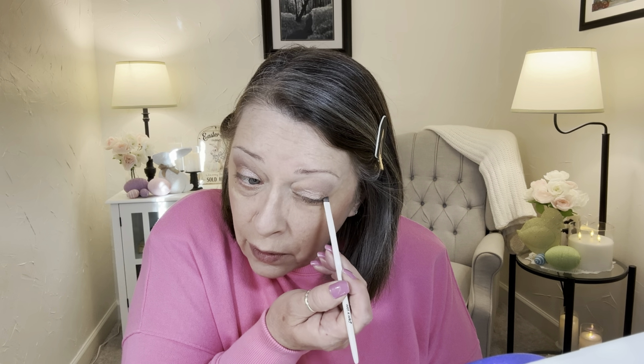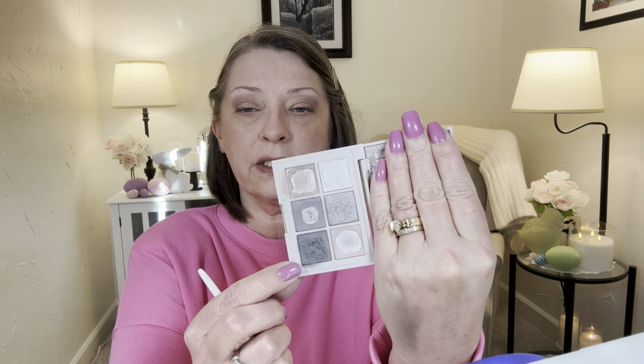And that's really about all I do for my eyeliner, guys. And sometimes one side is wider than the other, and it happens. That's about it for the eyeliner. And again, I use this darkest shade in this Essence Taupe It Up. Love this palette. I need to just go ahead and get myself one. So what am I waiting for?